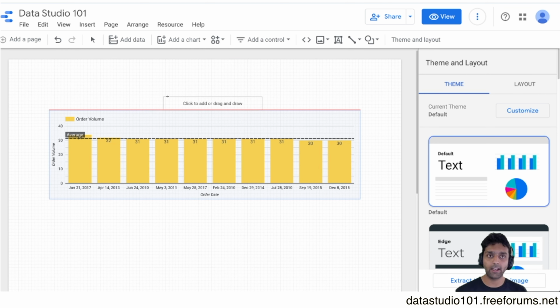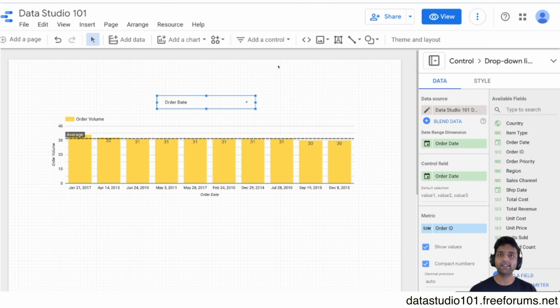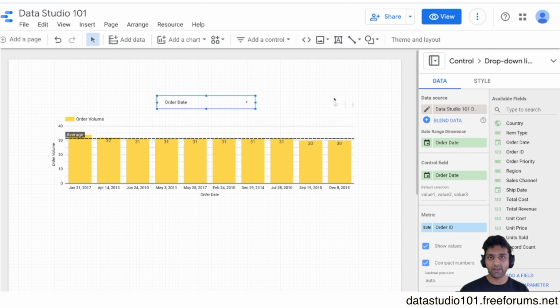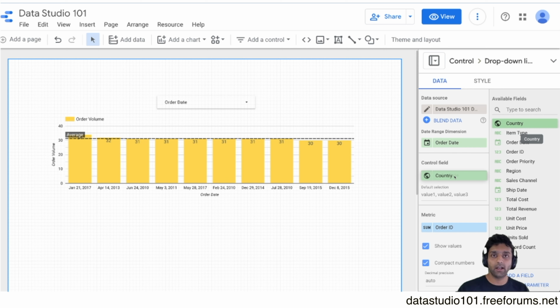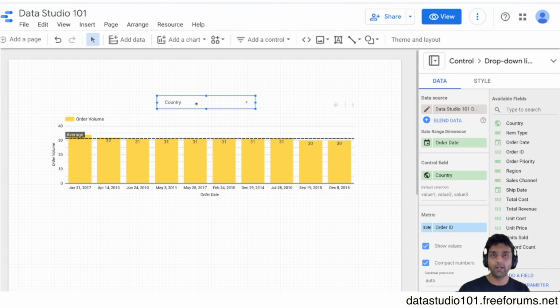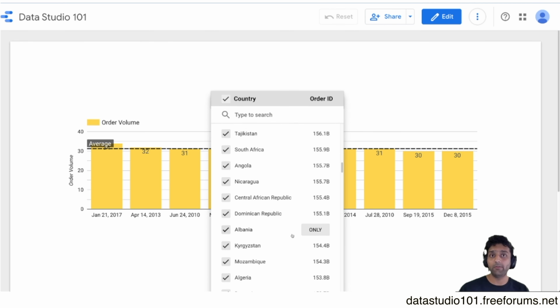As soon as I hit on that, it again allows me to just drag and drop the widget anywhere I want on the report. And it automatically selects a random dimension, which will allow for filtering. The example that we want to choose is filtering by country. Let's go to the magic panel and see what dimension has been chosen by this filter automatically. The control field is order date, but it's not very helpful because we already have the x-axis which shows us all the order dates. So what we are going to do is replace this order date field with country. I am just dragging and dropping country on the order date control field and the filter changes to start showing country now. If I go back to the view mode, there are various options available for me to choose from.